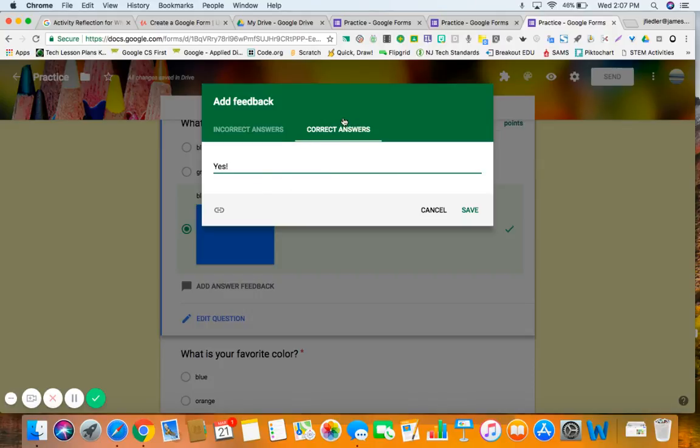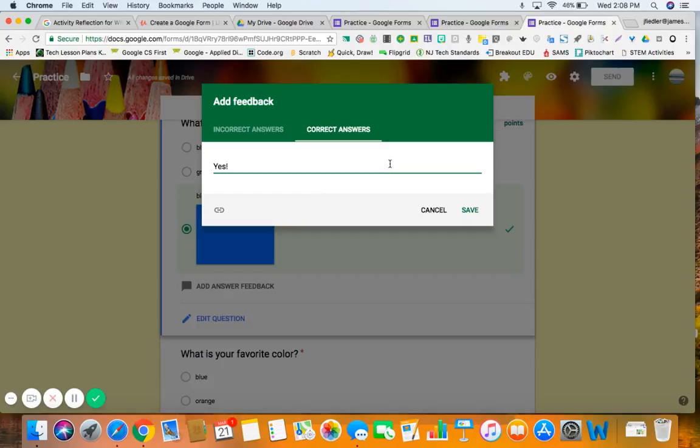Now again, this is if you want them to know that right away, if you want them to have feedback, okay? This link option is something that you can add something there to help them, like a tip. So if you want to add a video or you want to add a document. So if you are allowing them to resubmit, you could have on the incorrect answer, sorry, try again, or sorry, watch the video below to help you get the correct answer, and then attach the video here, and this would all help them. But again, it depends how you're using this form.